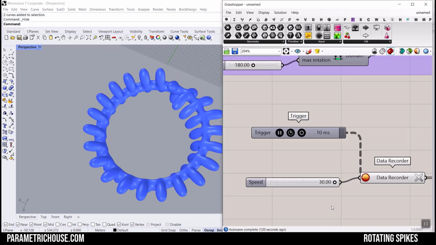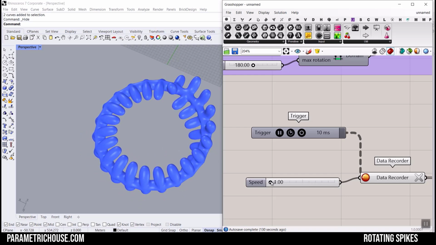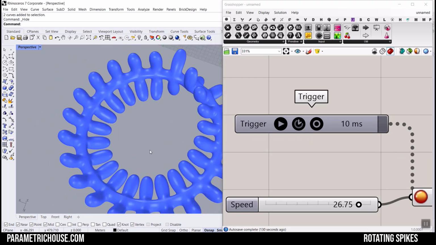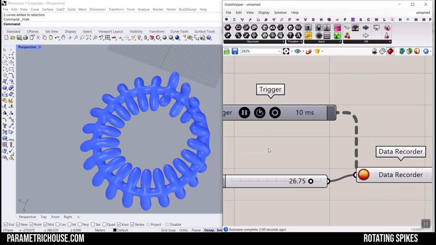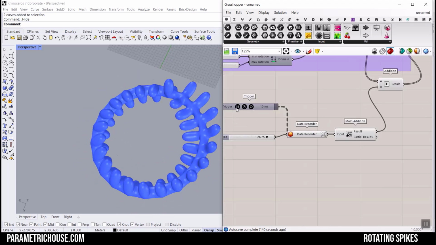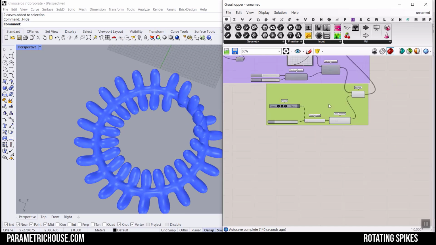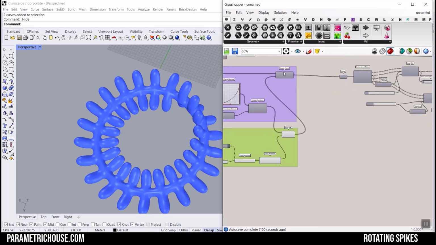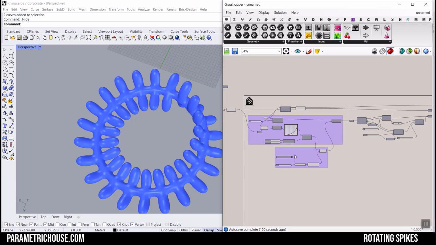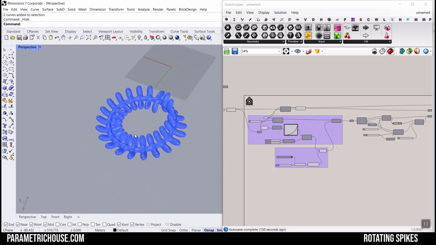This is going to be the speed. Make it slower, make it faster. Pause it if you want to, and run it and make a reset. That's it. So I'm going to pause this. If you want to, you can also use this timer thing, a great tool to add up things here. So that's it. That's really not that complicated. I hope that you learned from it. It has some good techniques. Maybe in the future you can use it in your projects.